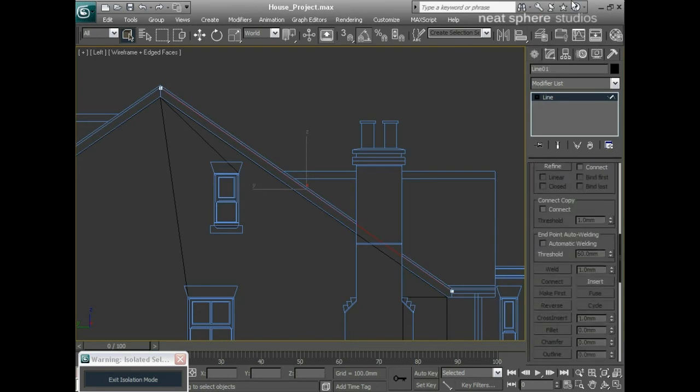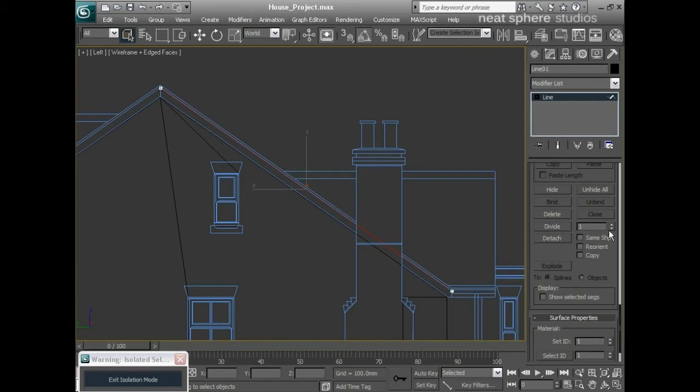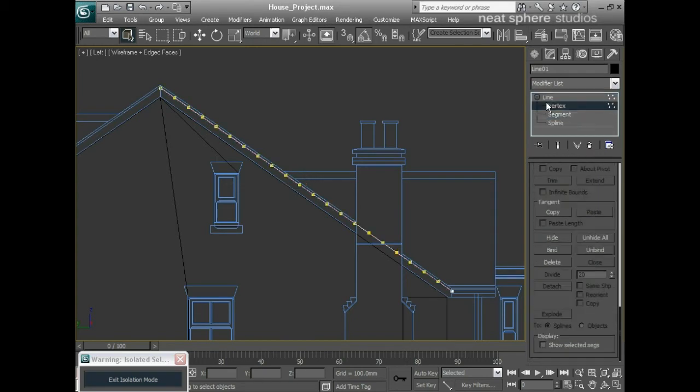And what I'm going to do is, where is it? I'm looking for divide. There we go, divide. I'm going to divide that, I don't know, 20 times. You have to type the number in first, then press divide. Don't press divide and then type a number in. Wrong way around. Number, then divide. Oh, there we go. Now, each one of these could probably have gone for more than 20 to be honest with you, but there you go.